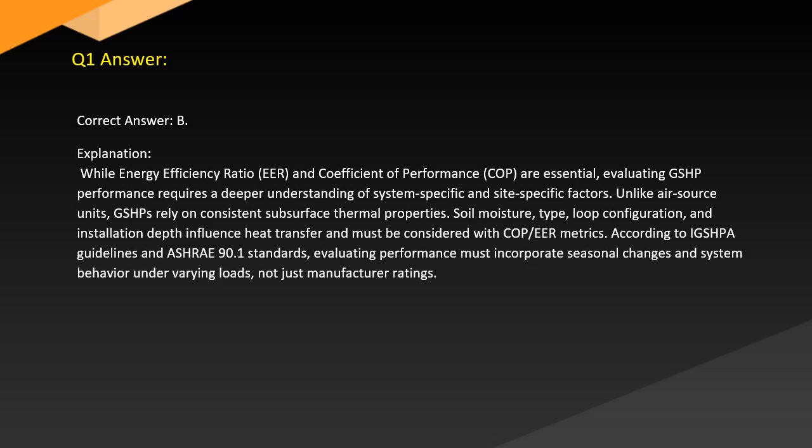Answer. Correct answer: B. Explanation. While energy efficiency ratio (EER) and coefficient of performance (COP) are essential, evaluating GSHP performance requires a deeper understanding of system-specific and site-specific factors. Unlike air source, GSHPs rely on consistent subsurface thermal properties. Soil moisture, type, loop configuration, and installation depth influence heat transfer and must be considered with COP/EER metrics.